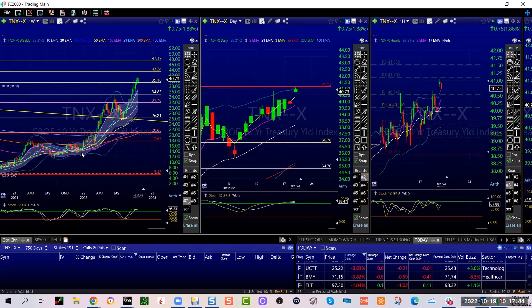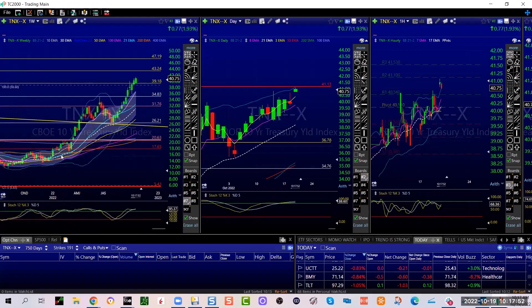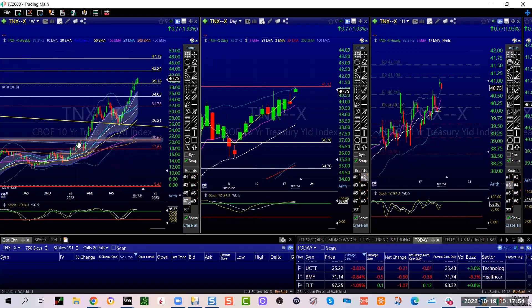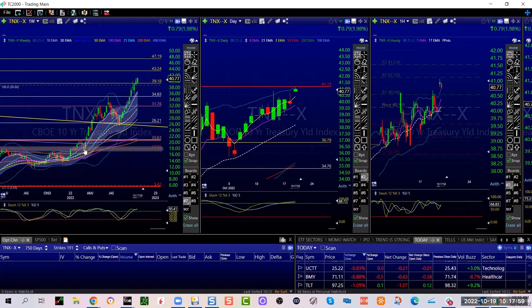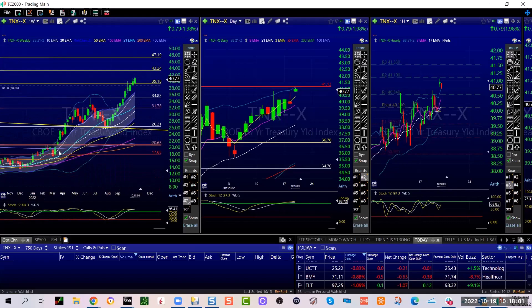That happens to be the red — happens to be a monthly. We spent a lot of time in 2001 before we actually got firmly above the 10-week, above the 200-week, and above this monthly. Once we did, it was really, really solid. We had a strong tag and a shallow pullback before gapping up. That became the level to trade against — so confirming when we have a gap up that ran right straight through, shockingly through a quarterly, not to mention a monthly.